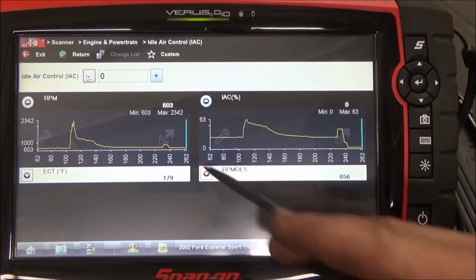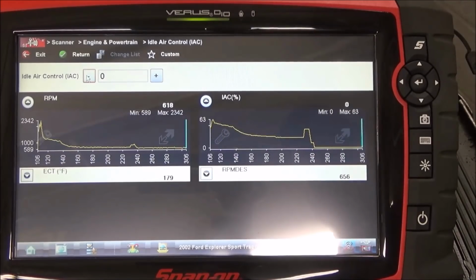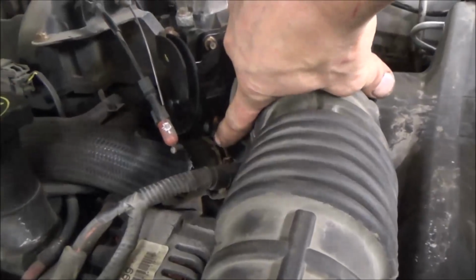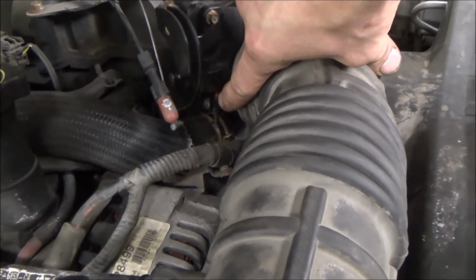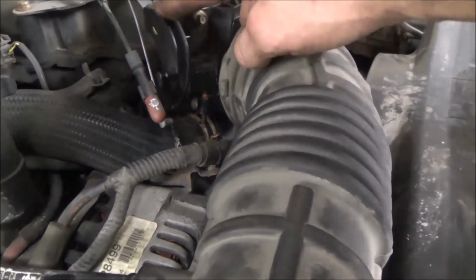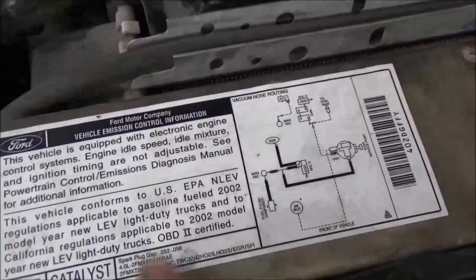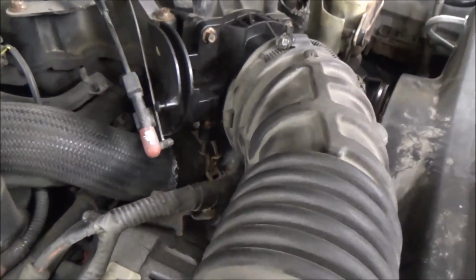We can see with bypass air, it still can dip below the desired, down to about 600. That's wonderful. We still have to hook our cables up here to the throttle body, but we can see what we would consider our idle screw. This would be our base idle screw on this vehicle. We could look that spec up, where we close the idle air control valve all the way and set the minimum airflow RPM by adjusting that screw. You'll look on your emissions label and it tells you not adjustable, see manual. We could certainly look that up, but it's never been tampered with as far as I know, so we're just going to leave it.